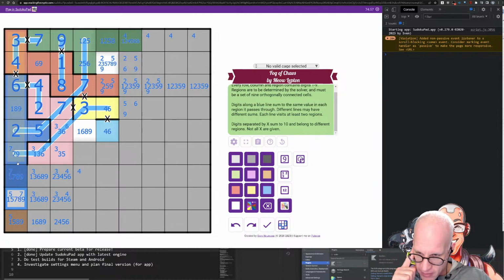Alright, one last hard think. Can this be a blue 7? If this is a blue 7, this would be a blue 9. This would be a 1, 8. This would be a 1, 8. And then we're missing a 3 and a 4, which would be here, 3 and 4, or 3 and 4. Alright. Could this be a pink 3? This is a pink 3.